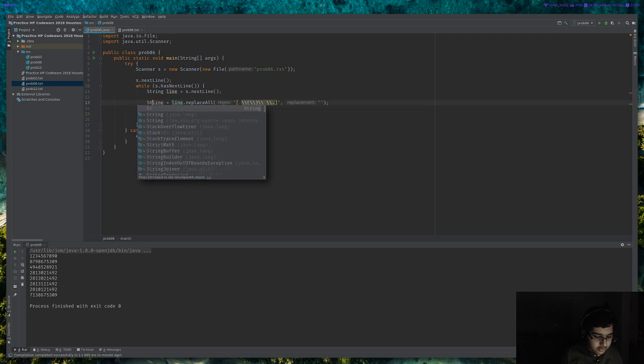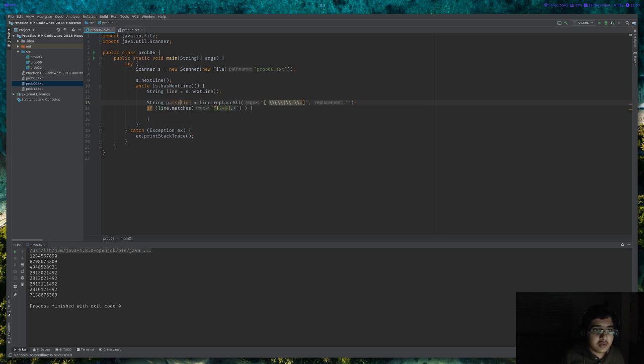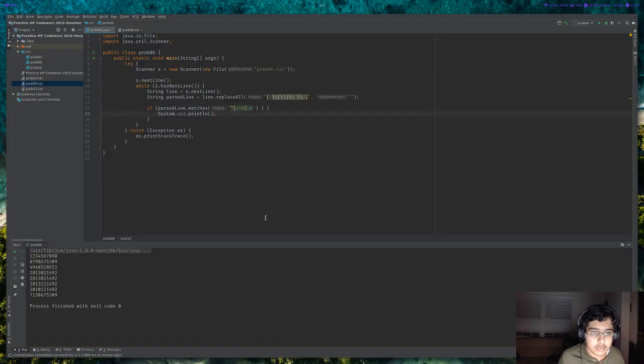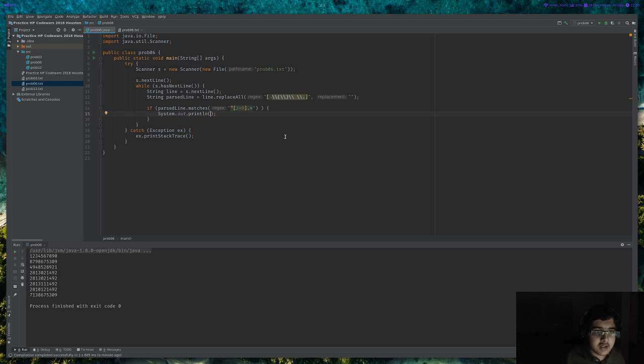let's just do string parsed here, because we're going to need that later when we go to output it. So if parse line matches that, then s out the line plus, actually it should be valid, else we go invalid.